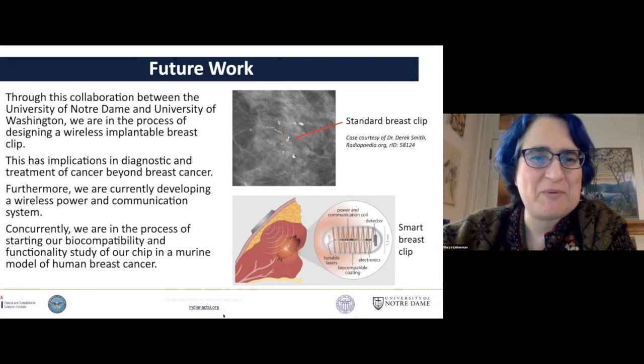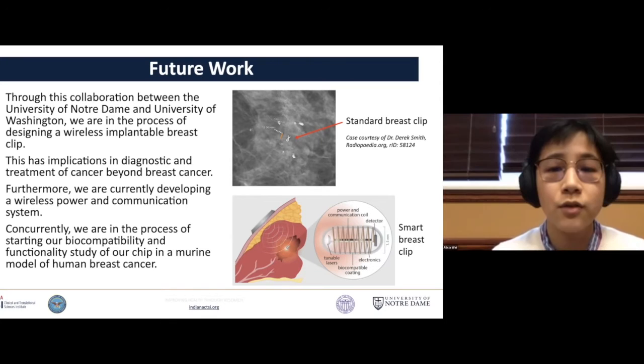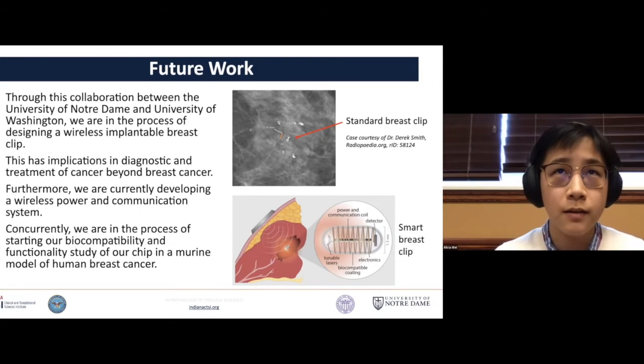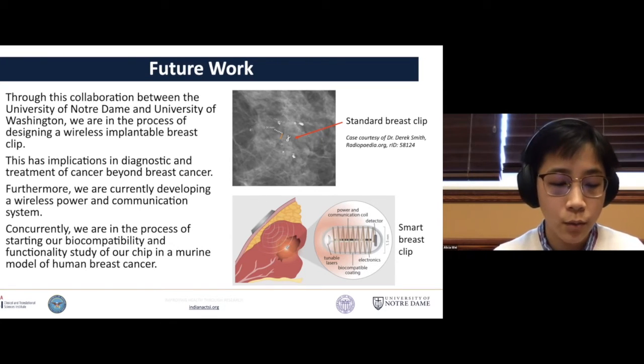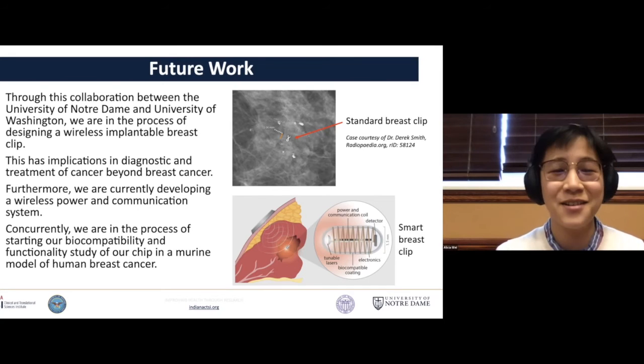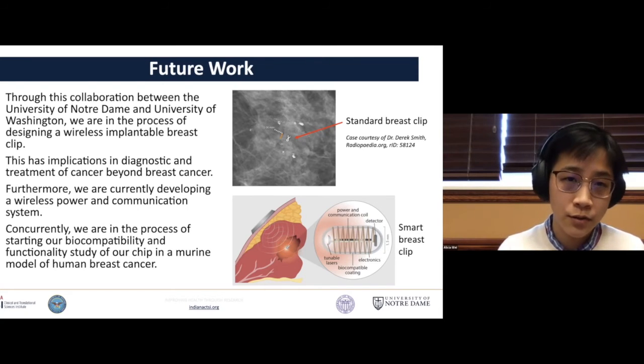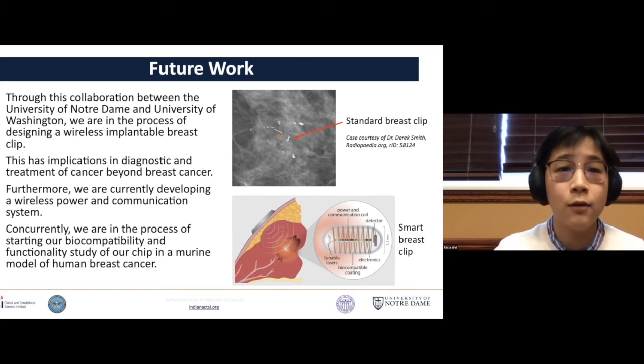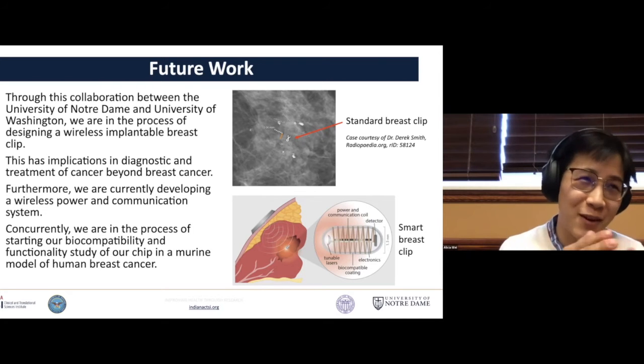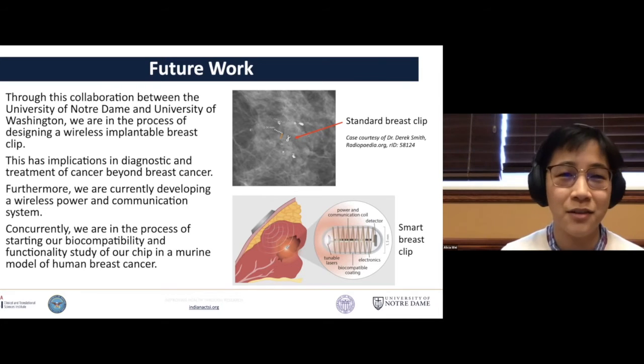So this is Maria Lieberman. Is the idea that this would be permanently implanted, or at some point you'd fish it out? It will be cut out eventually. Right now we're only focusing on breast cancer. The goal is to aid in the shrinkage of the breast tumors, but once a tumor is small enough and safe enough to be excised, the implant will be taken out together with the tumor.